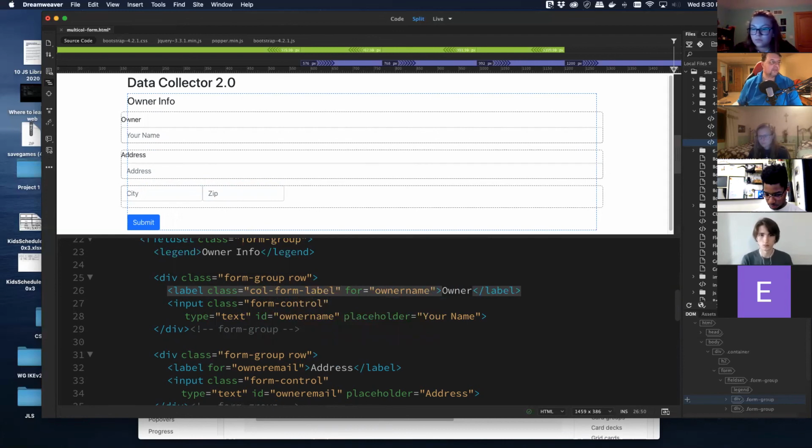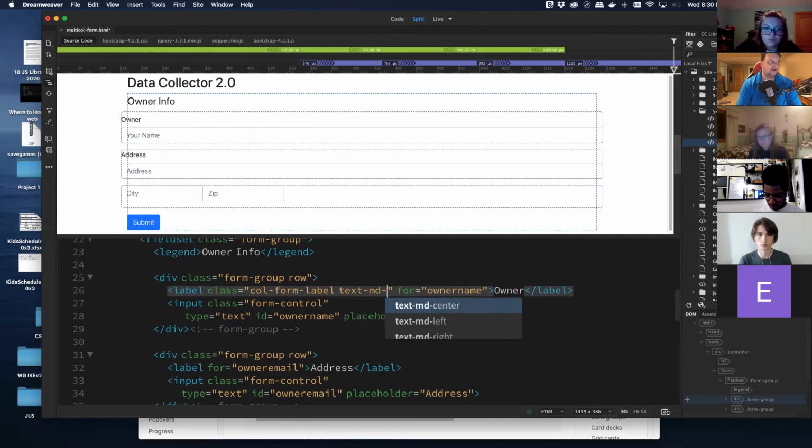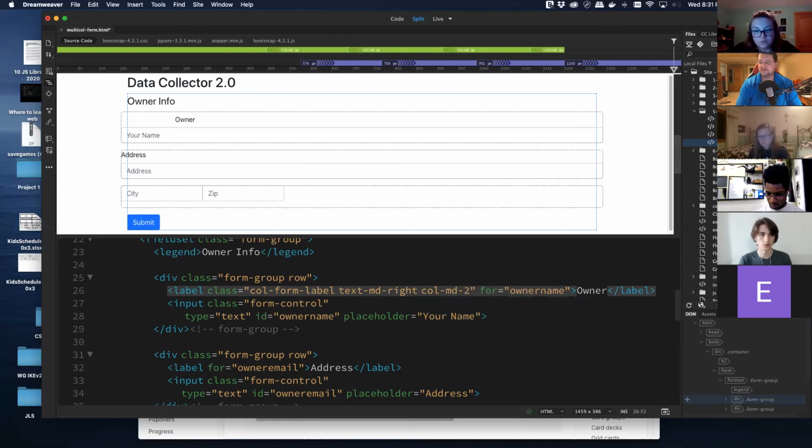Okay. And then we can also add another class of text-md-right. And then also col-md-2. So we're having the label span 2 grid columns in our row.